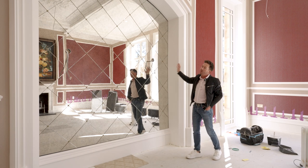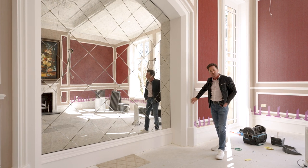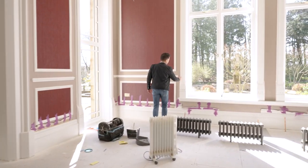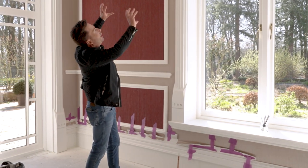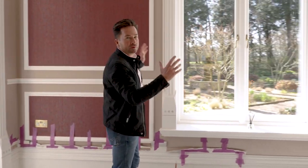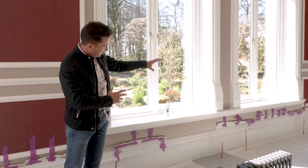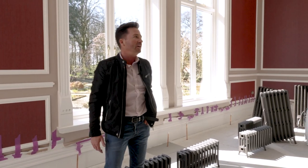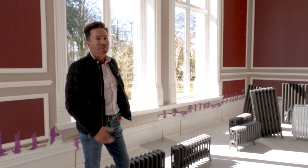This archway is fantastic — originally there was a feature here, a little more subordinate than how we've ended up. It was stripped back to brick when we had the fire damage and reinstated, but that gave us the opportunity to really get the proportions of all these moulding details right, befitting the skirting and architrave detailing. The windows have really substantial proportions that work extremely well with such big window frames. We're going to have elegant bespoke heavy-duty curtain poles and incredible drapes. We've got the original cast radiators coming in with beautiful brass detailing to match all the fascias, socket and switch plates — it's a really warm room for wonderful family occasions.